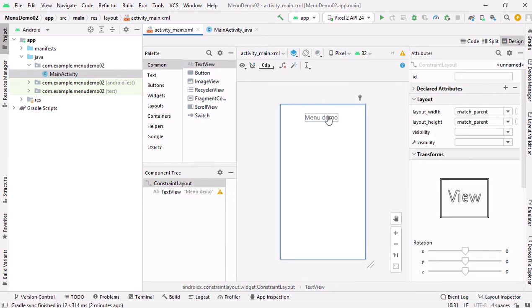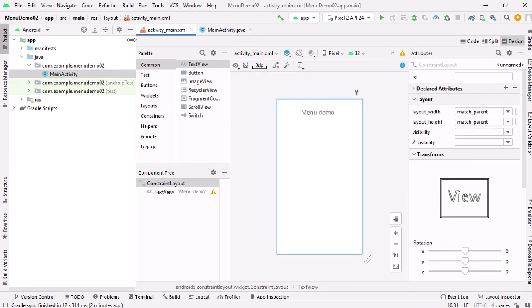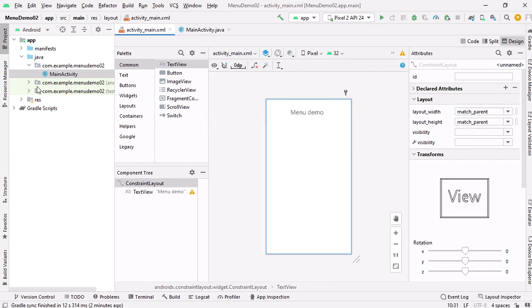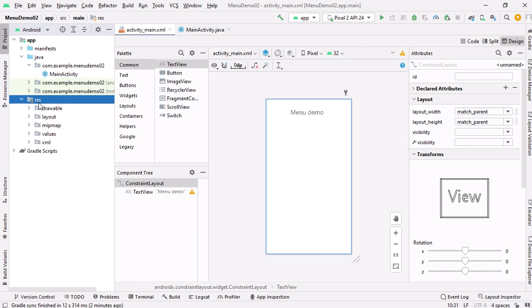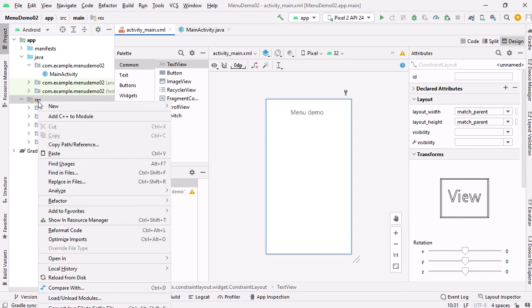Here, when we want to design a menu, it will not be visible initially in the design time. So here we have how to add the menu. These are the steps. Inside the app we have all the folders, right? So Java, all the Java files are under this folder, and then resources, all the resources are under the resource folder. So to add the menu, we have to add a directory first.